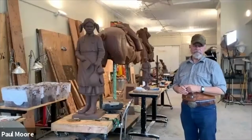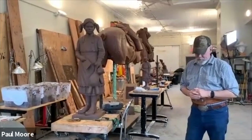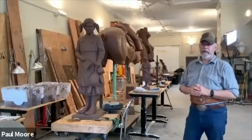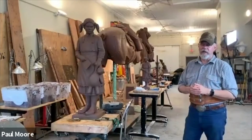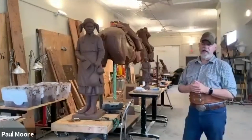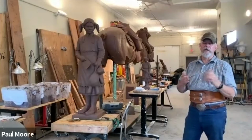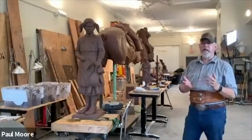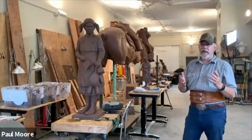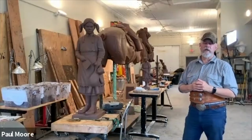Paul, Maria is asking what type of clay you use. I'm using the Classic Clay, medium. I find that it holds its firmness. We can cut the parts off without distortion. I like using the dark brown clay because it helps me with the value tones, especially when I'm doing pieces for public art, outdoor pieces. You can see your value tones a little better, a little cleaner. When you use the tan, at least for me, I cannot see how harsh the light is going to hit on them. So the dark brown clay works the best for me.